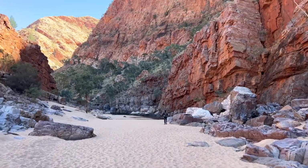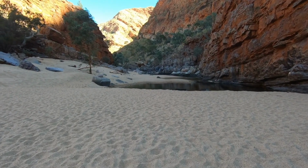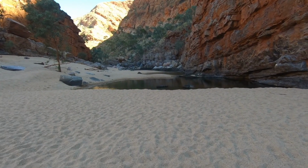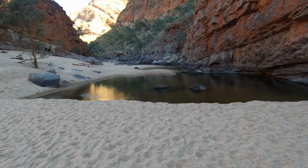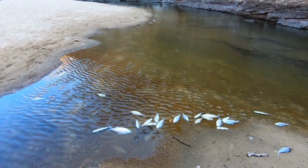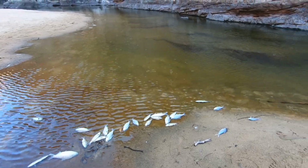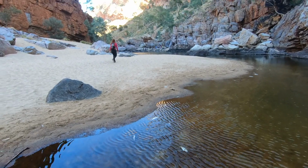By the sounds of people squealing and just awful sounds coming from up ahead, I'd say we're getting very close to the water crossing. Sure enough, I can see water there. This is where we cross. And no sun as we were kind of hoping for. And last we heard the water is that cold that even the fish have died of heart failure.